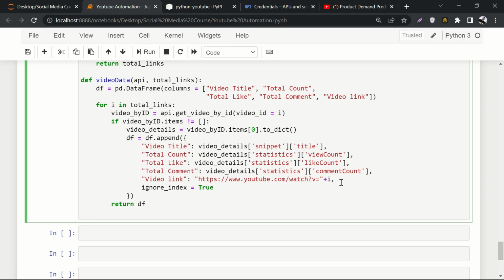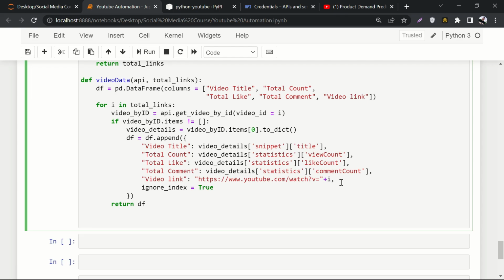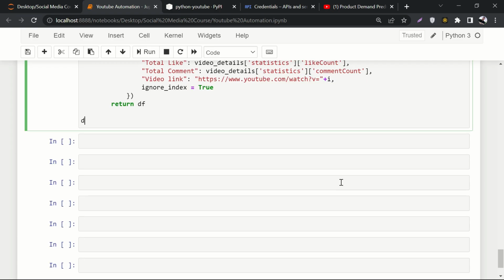I know there are going to be a lot of errors in this code. So let's run this code first and then let's make another video for removing the errors. So here we'll say we already have API and let's just get the total underscore links. Sorry, total underscore links. So inside this variable, we want to get total lengths.